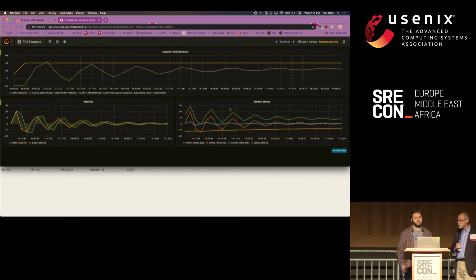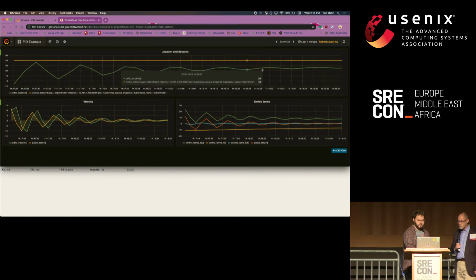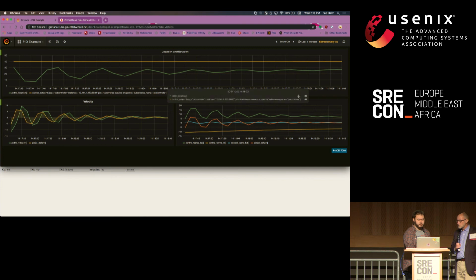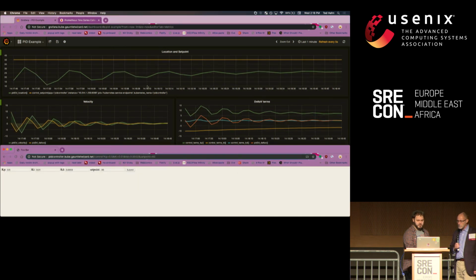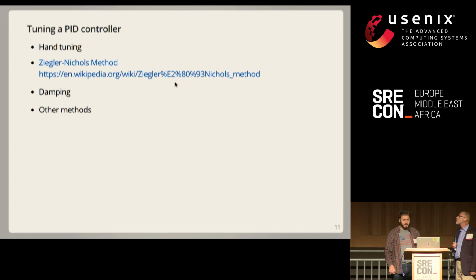Certain coefficients will give you more or less overshoot or undershoot. As you can see here, it is currently undershooting by a bit, but the integral term will eventually catch up with that and reduce our error. So let's go back to our slides and talk about tuning methods.